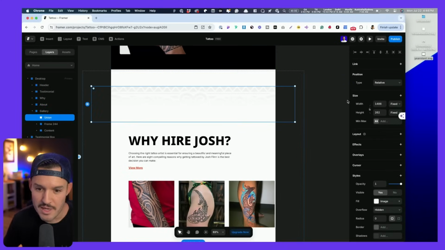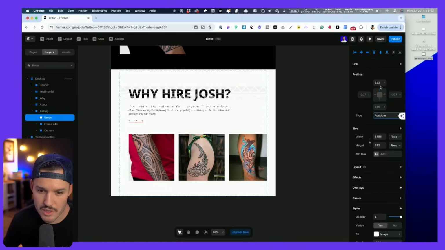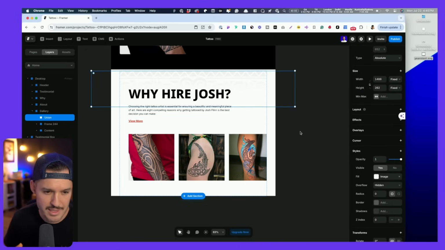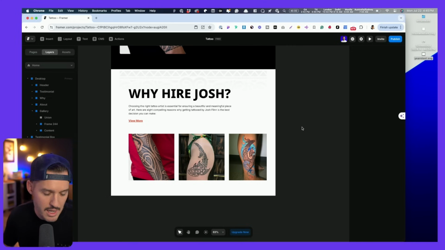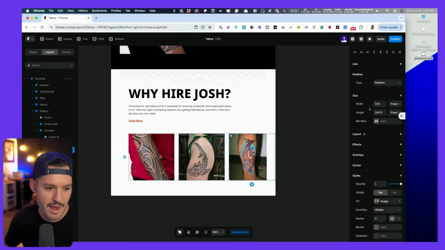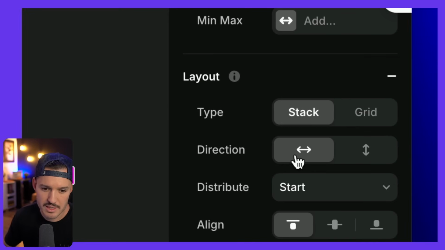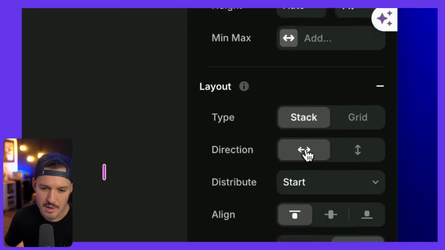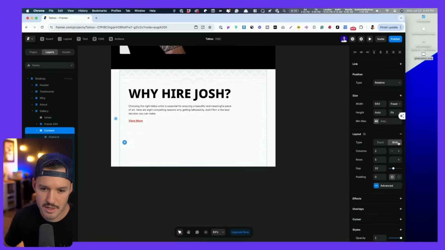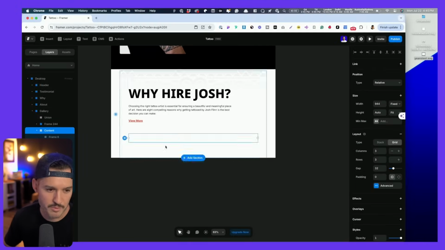Pretty nice, okay? So again, let's absolutely position. Let's do that at 0 pixels. The Z index just goes down 1. Easy peasy, lemon squeezy. And now we have something kind of interesting happening, right? Like our images are flowing outside of our container. And that's because we have our stack set here. You can see it's moving from left to right. But we could also set it as a grid. So why don't we set it up as a grid, a 3-column grid.